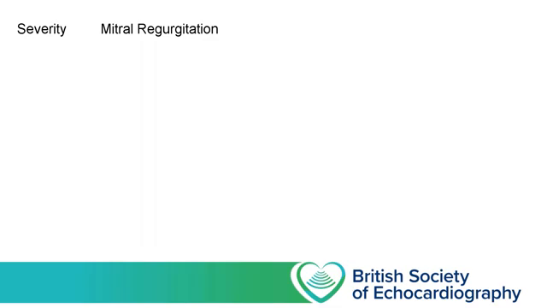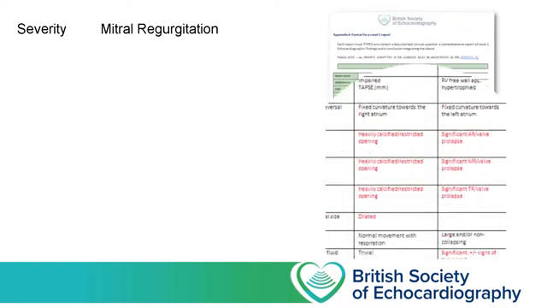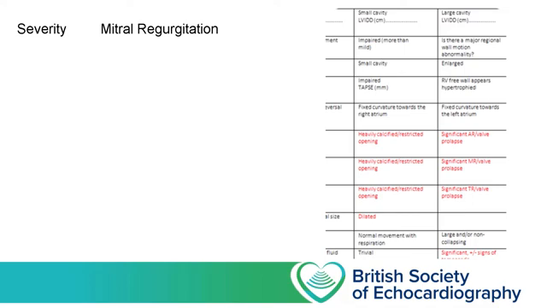Facing all of these challenges, the level 1 sonographer is not expected to be able to accurately grade the severity of valve lesions. And if we take a look at the level 1 reporting template, we can see there's a deliberate move away from using the terms mild, moderate and severe, and instead the reporting template includes the word significant. So just a word on this, because I know it can cause confusion, certainly amongst my own trainees. What is it that we mean when we use the word significant here?